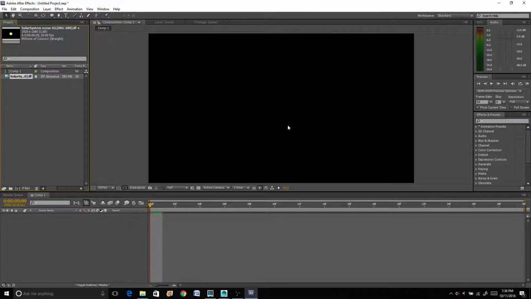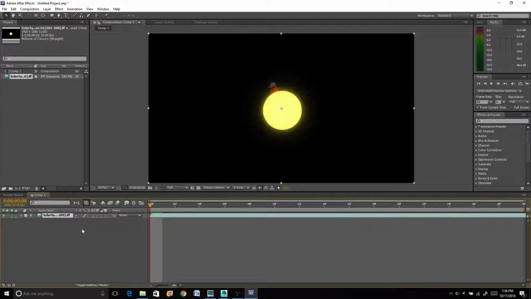So you can't see it over here yet because it's not part of the composition yet. I have to drag it down to here. So I'll left mouse button drag it from here down into the composition. Now it's part of the composition, and you can see this blue block right here that makes up the composition length. And it looks like it may be actually longer than we have for the composition.